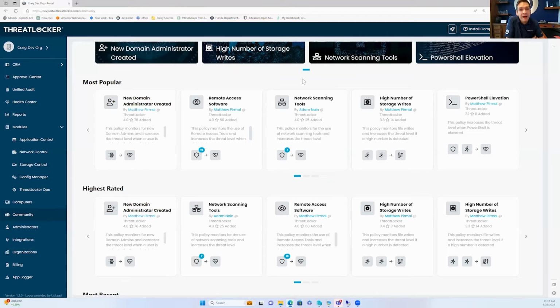Not only that, within the next quarter, we're going to open up the community to trusted partners. So other companies, vendors, MSPs, security professionals can publish suggested policies into the community too, and you can follow those. And Craig's team is going to be working alongside with the CISO alerts, the MITRE attack framework, and making sure known attack methods, known IOCs, like indicators of compromise, are inside the community so you can add them automatically.